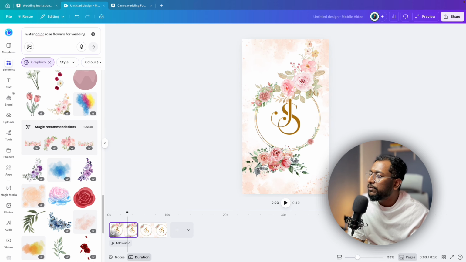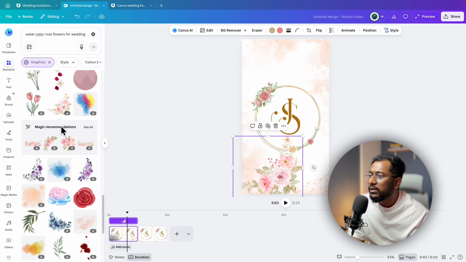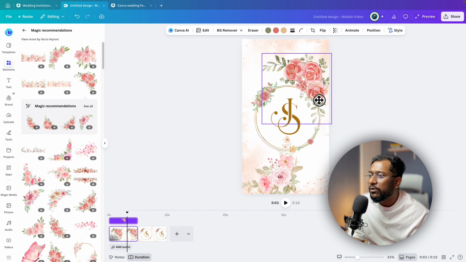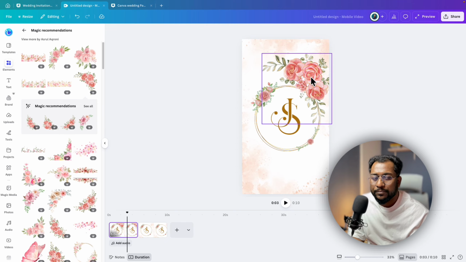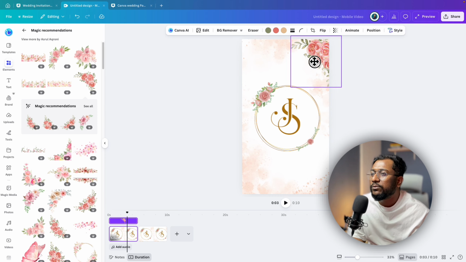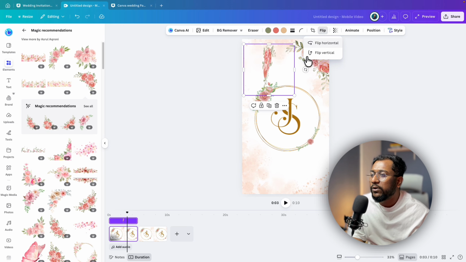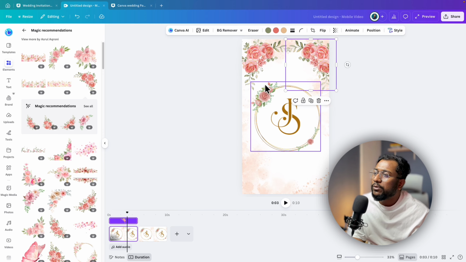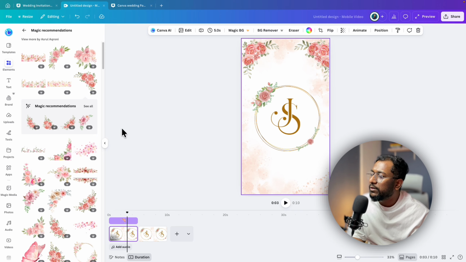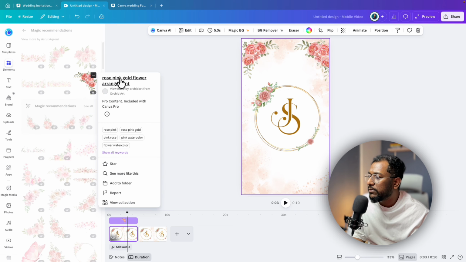When you find the perfect or a little bit similar one, arrange it properly on the corners of the canvas. As you see how I added it on the corners, to the top right corner and then the top left corner, then when you arrange properly, it's time to look for the border for the bottom part of the design.